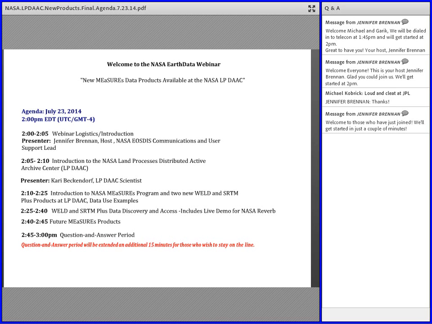During the last 15 to 20 minutes or so, we'll switch over to the Data Discovery and Data Tools or Access live demonstration, where NASA Reverb will be featured as one primary data access and discovery tool for accessing WELD and SRTM Plus products.